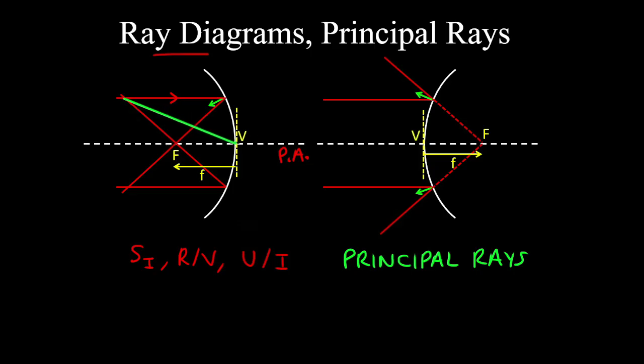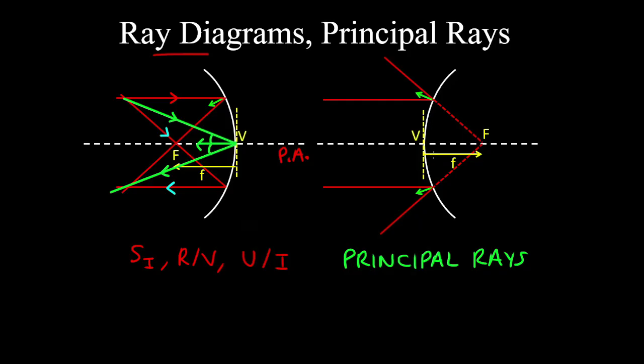So we know the angle of incidence is equal to the angle of reflection. So the incident ray will be reflected as follows. Given these angles to the normal of the mirror at this point are equal by the law of reflection. And the other principal ray is the one that passes through the focus of the mirror. So the reflected ray is parallel to the principal axis.